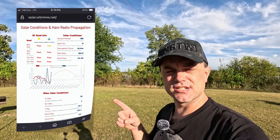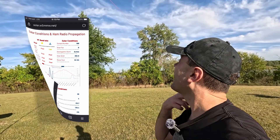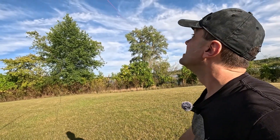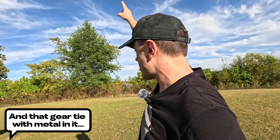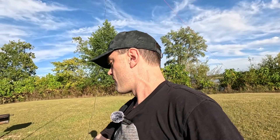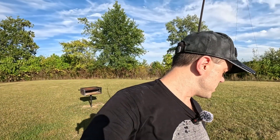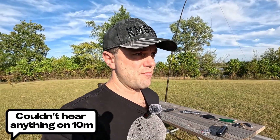Band conditions officially suck today too. I think one of the reasons why this antenna sucks is the feed point is up there with no counterpoise except the coax, which is only kind of touching the ground. Even though this antenna sucks, I am going to work with what I've got — I don't have time to fiddle around trying to get things perfect. I do have good SWR on 10 meters, and even though band conditions suck, I'm probably just going to shoot for 10 meters today, probably all digital.